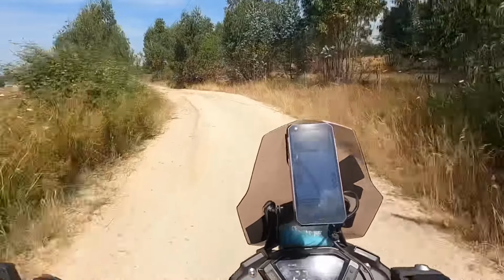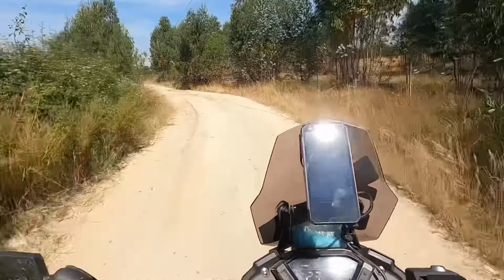Ooh, it's getting a bit lumpy in places. That's where the rain's washed it. So we've got the deep logging lorry ruts here. I don't think I'd want to ride this in the wet. I've ridden some of this in November once, not here, but another part of it, and when it's wet, it's very clayey, sticky mud. So it's sandy, and I know now, I've done some sand.